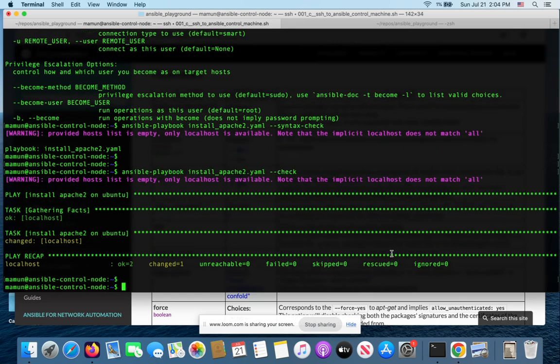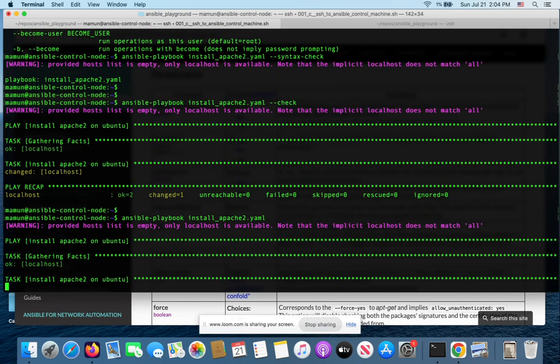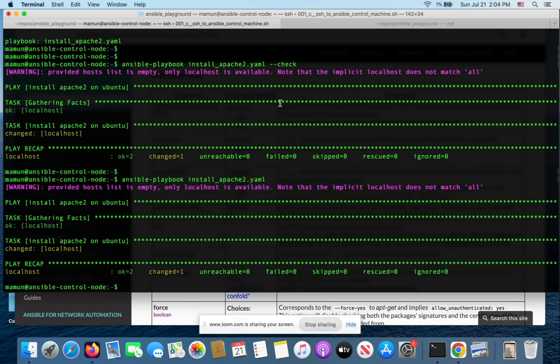Yeah. So if it had actually run, it would have installed something. Right now, it's saying everything is okay. Changed equals 1. It's yellow. That means it actually didn't do the change. Now, if I did not do this, it will go ahead and install Apache on this box. You see how it's showing install Apache on Ubuntu? It's actually doing that right now. Last time, because we had put check on it, that means do not install, just do a dry run. In this case, it actually did it. You see, it says changed equals 1. I'm not sure why it's still yellow, but maybe it's just a warning that something did change.